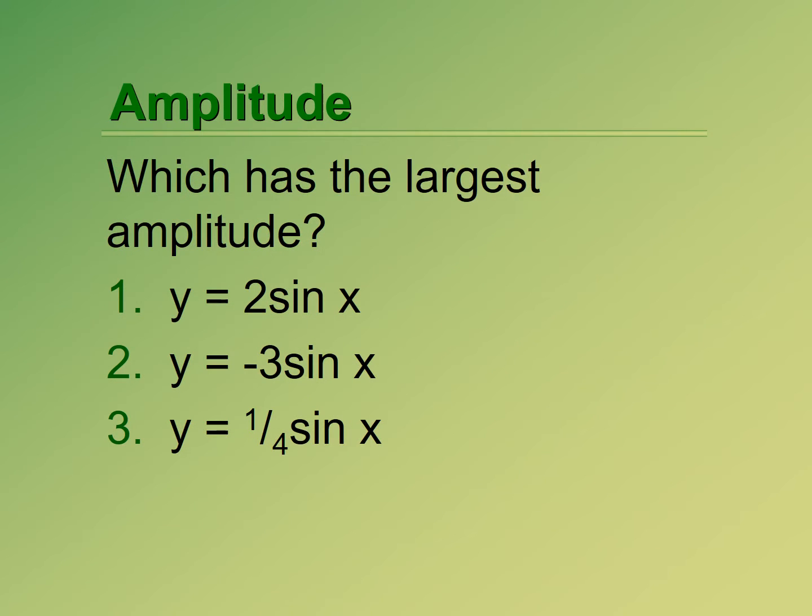All right, so let's do some practice. Which of these 3 have the largest amplitude? Okay, you should have picked number 2, because even though this is a -3, and you're like, well, wait, 2 is bigger than -3. Remember how I said amplitude has nothing to do with positive and negative, because amplitude is just distance, and there's no such thing as negative distance anyway. So this one has an amplitude of 3, and the negative just means that it's being flipped across the x-axis.